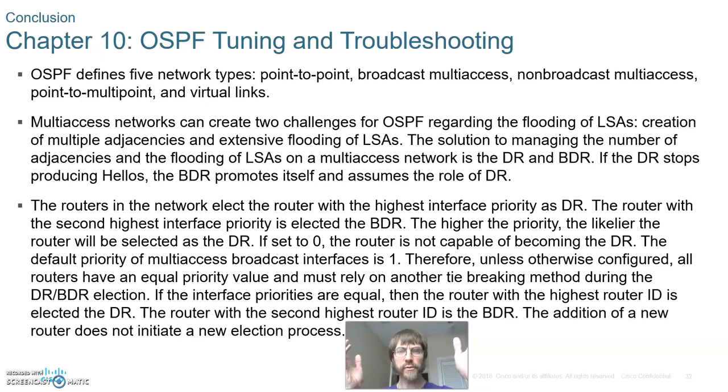Of course, the router in the network with the highest priority becomes the DR. If you really want to make certain that a specific router becomes the DR, you give it a priority at or near 255. Conversely, if you want to make sure that a router cannot become the DR, say for example, it's old and slow and placed in the wrong part of the network, give it a priority of 0, and it will always be a DR other. The default, of course, is 1 for broadcast multi-access.